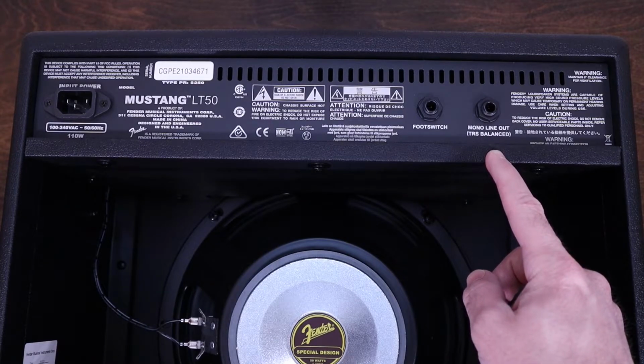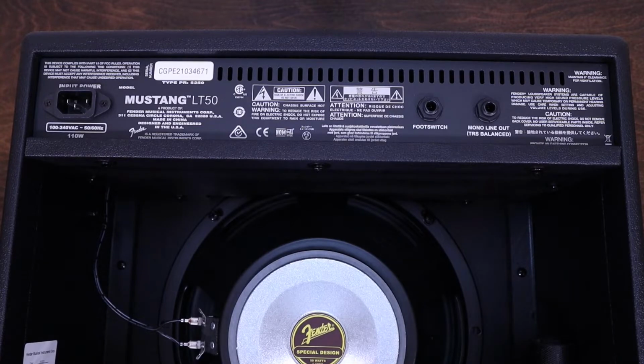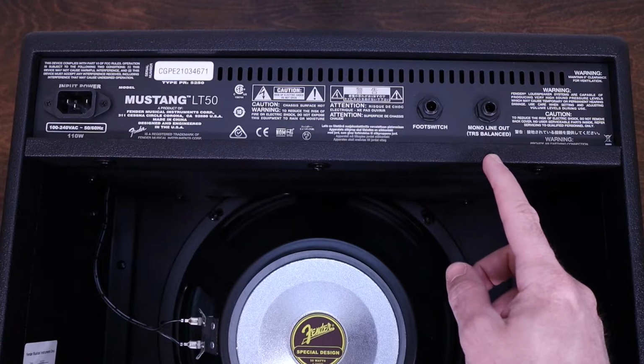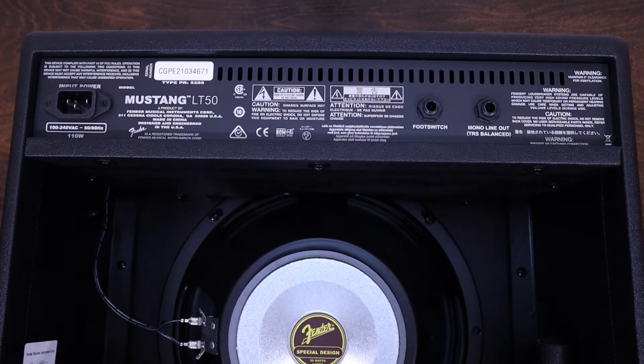Stage volume is kind of frowned upon these days, especially in churches, but I would say other venues also. A lot of the time they just want stuff to go directly to the PA system. So really cool feature, or you could use that for recording as well. You could run that straight into your audio interface, which is how I'm going to record everything that you guys hear in this video. Okay, I think that is it for the amp.